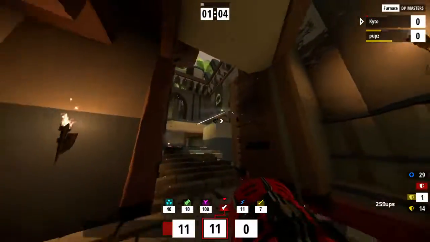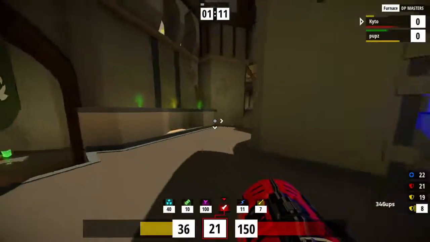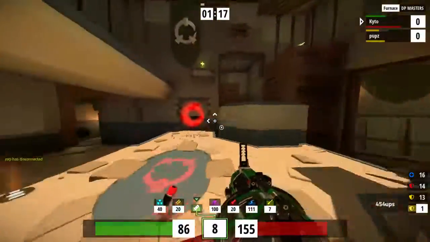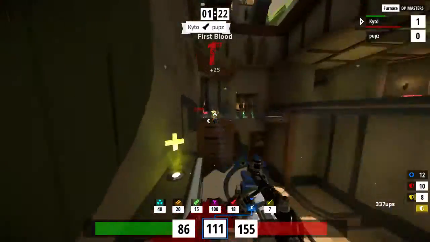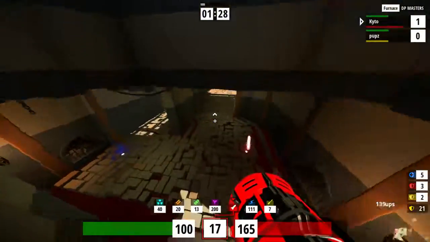Kyto doing just that, taking a lot of damage with those rockets there. Nice job by pupz to kind of mitigate that control. Kyto finding himself with a lot of armor, but not a lot of health. Of course, not an issue when you can go through the middle there. The two critical 25 healths down in the lower middle, as he does pick up the first frag.